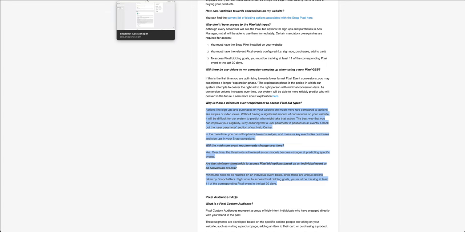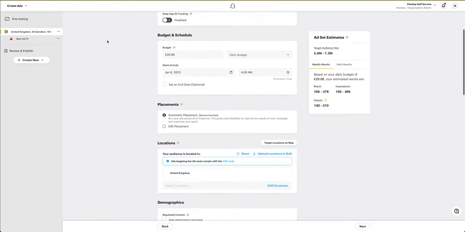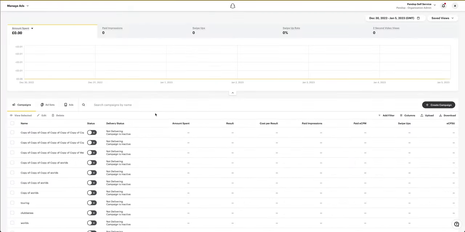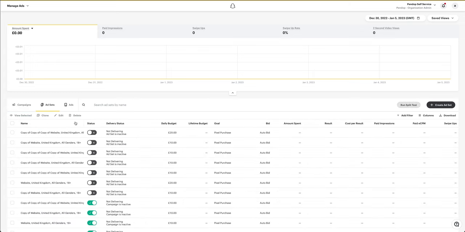So yeah, this is the video for the Snapchat ads. As soon as you've got this £20 ad running, if I go back now to manage ads, I want you to go back to your ads, and you should be able to clone that. But first, get that ad running for the next day. If you get two to three sales, you're very, very good. It's getting profitable. I want you to clone that ad set. And this is probably the best way to scale your Snapchat ads: scale with one £20, another £20. But do not let the ad run more than one day.